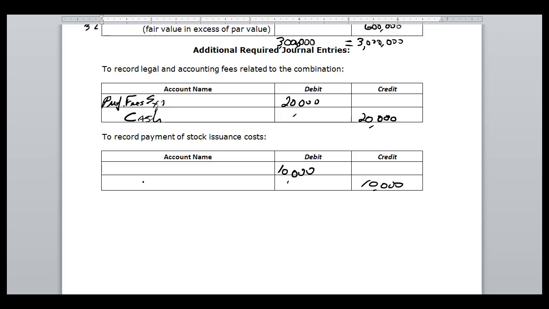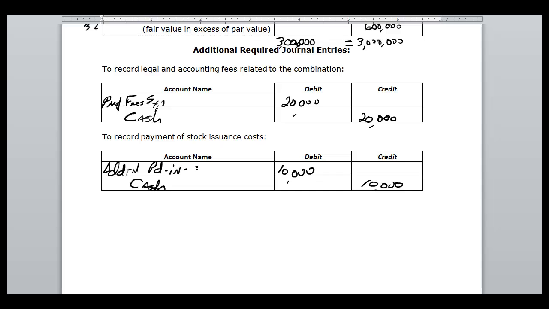I'm intentionally holding off on putting the debit here. So instead of debiting some sort of expense or loss or whatever we gave up to pay to get the, maybe we did print some certificates. Of course, nowadays you really don't have stock certificates. Everything's done electronically in a database. But our debit here is to additional paid-in capital.